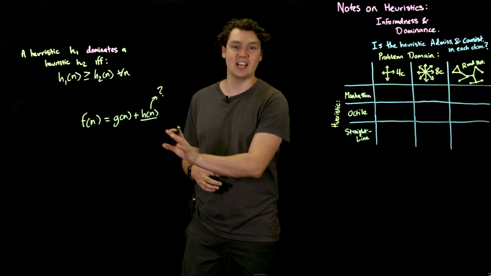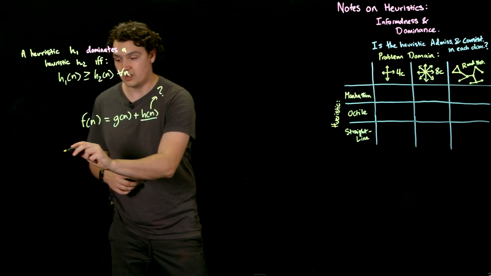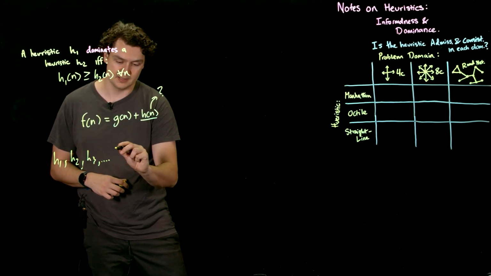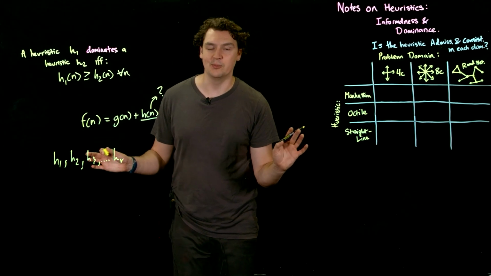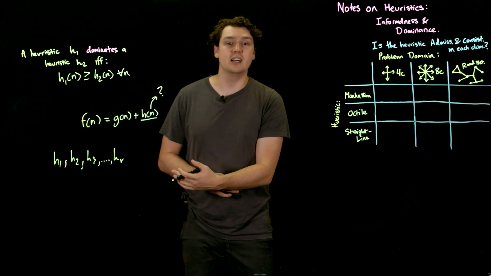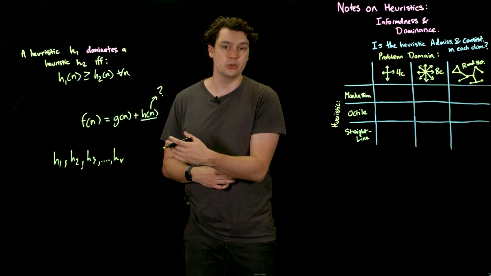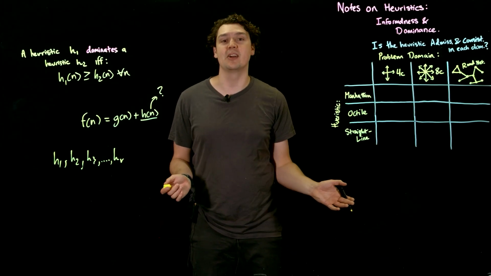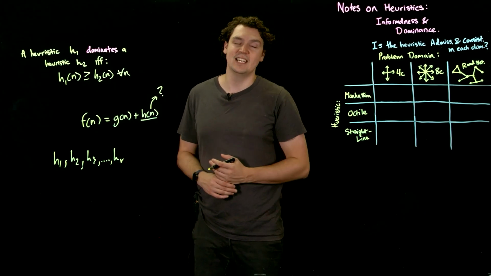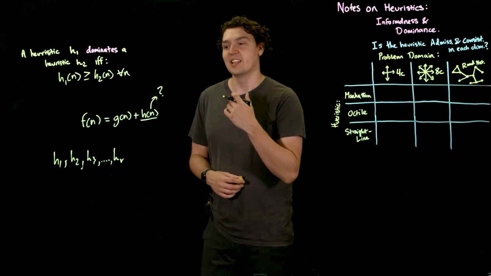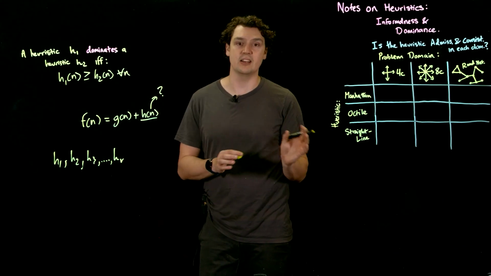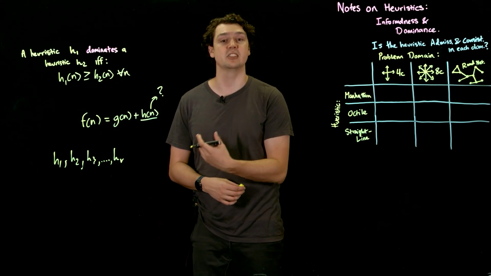So let's pretend I have a whole series of heuristics. I have h1, h2, h3, hV, whatever, right? We have some number of heuristics. If I were to ask you right now which one of these you would prefer, the answer obviously doesn't seem apparent. You immediately respond, well, I don't know, of course, I don't know what the heuristics are. But let's reason over that. In the case that I have a whole series of heuristics that I know are both admissible and consistent, I've defined the heuristics in such a way that they have really nice properties.